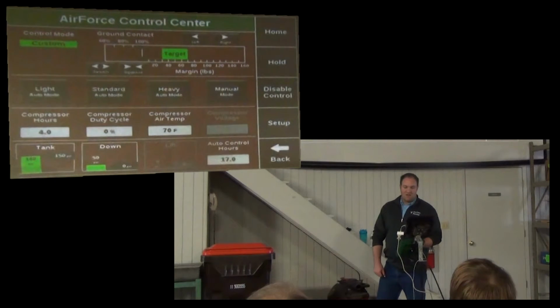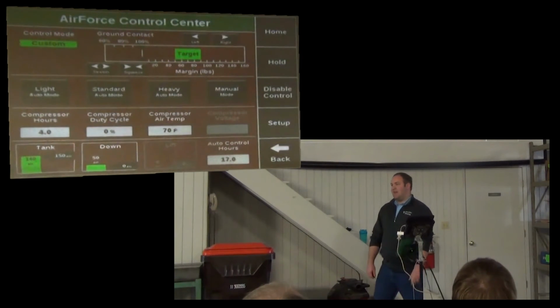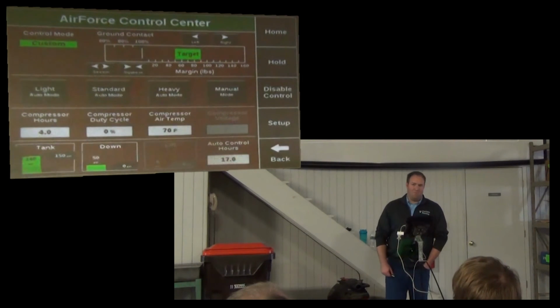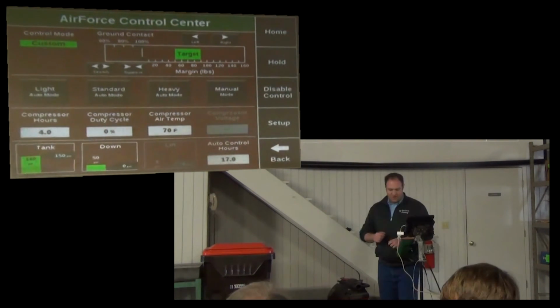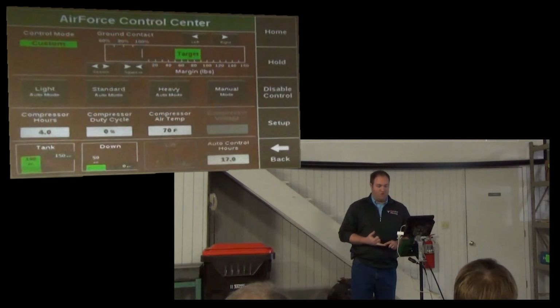You can also set it in between. So where standard gives me 30 to 80, here I can get 30 to 70, or 40 to 80, or 50 to 90. So custom allows me to fine tune a little bit more. Now from the iPad, there's not really a mode that you would adjust. You would just adjust your target range. So you need to enable it and then set a mode.